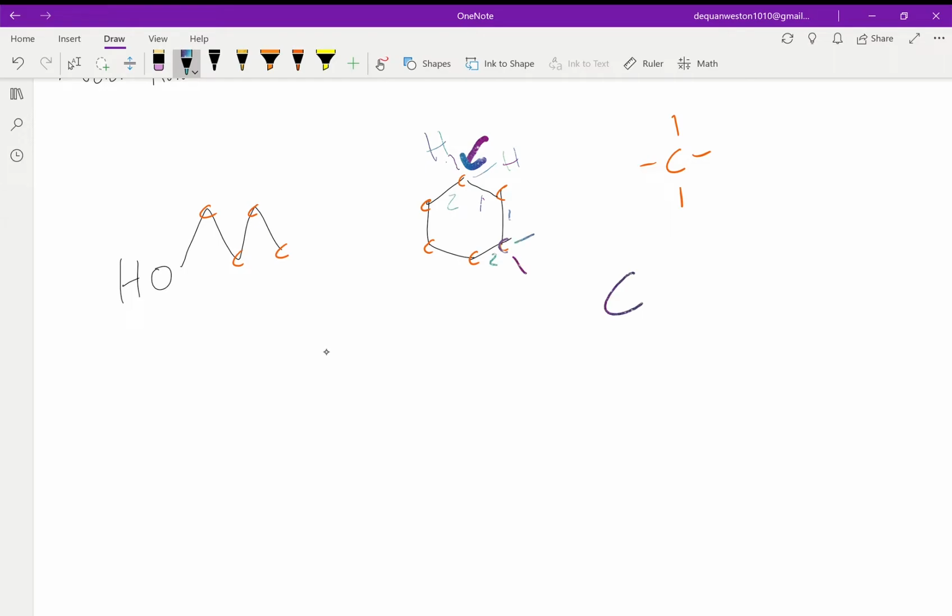If you were to see this, we got 1, 2. So we know there's 3, 4. If you were to see this, we have 1, 2, 3. We know it needs a 4th. So for over here, we got 1. So we know it needs 2, 3, 4, and these are hydrogens.